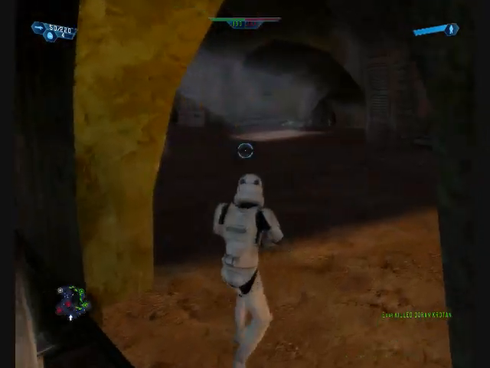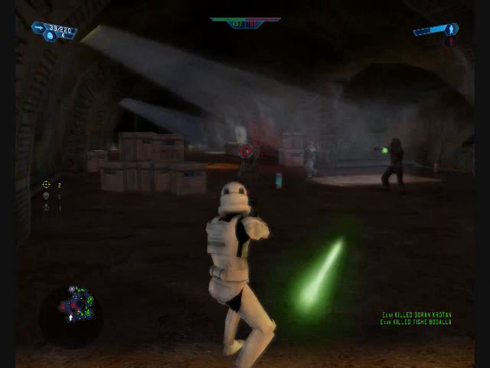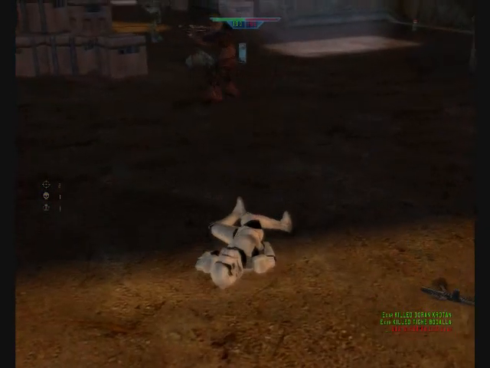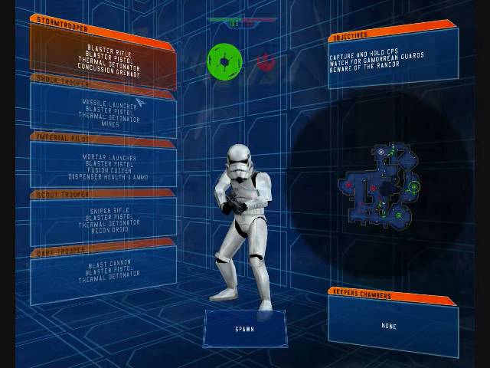I'm playing as the soldier class right now, which is more or less the same no matter what team you're on. Obviously they're not Stormtroopers, but they have the assault rifle there, and they throw grenades. All classes have a pistol, as you can see.